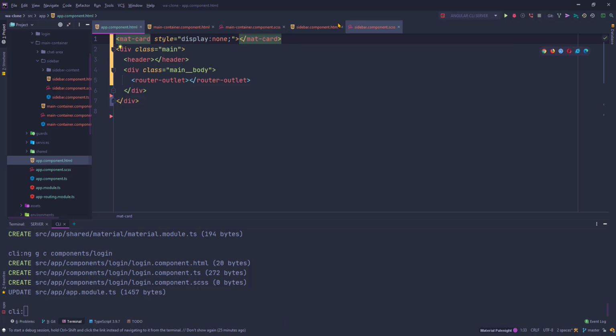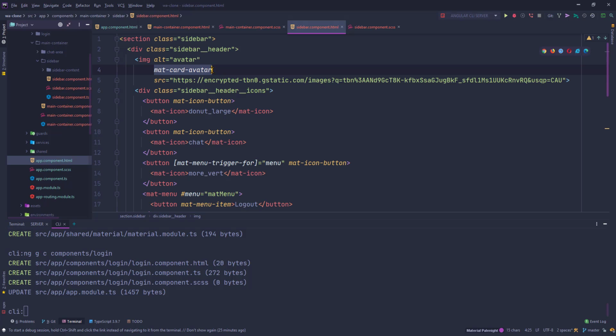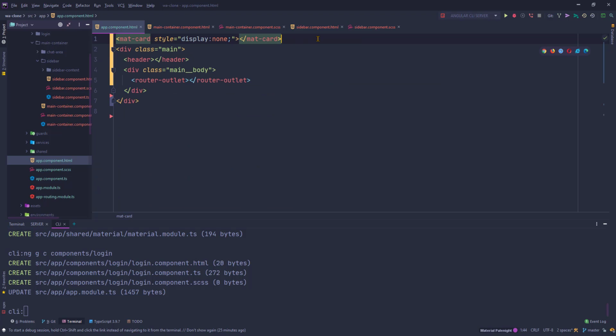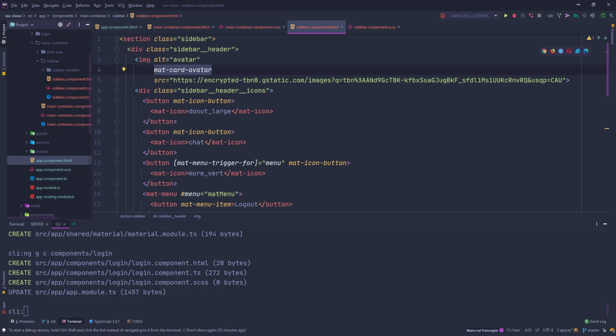The mat-card-avatar or the image should always be inside the mat-card for this to work, and since I don't have one, I can put this here and set display to none, so that it will think the card is there and make it an avatar. Now everything is in place. Close it.